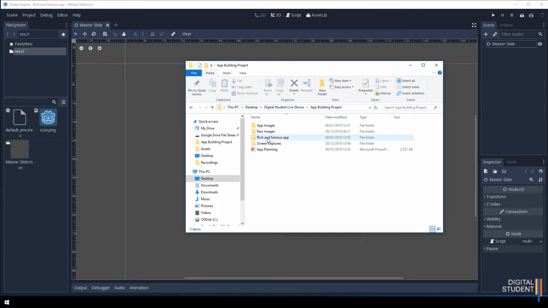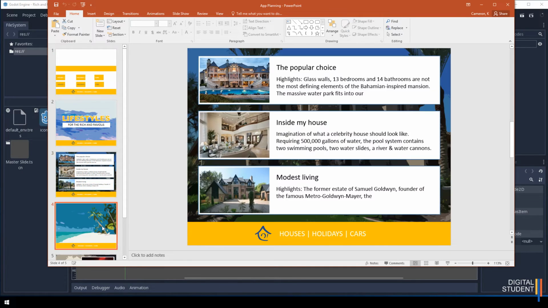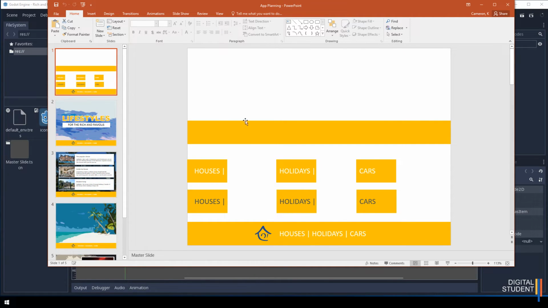Now when we finish the PowerPoint or the presentation, if I just open it here, you'll notice we did all these pages and then we exported all of these different things, and I've just got a few extra bits for my master page here. So I've created this banner, and I've grouped this button here, and I've just called it normal button for houses, and then I've got this hover button for houses.